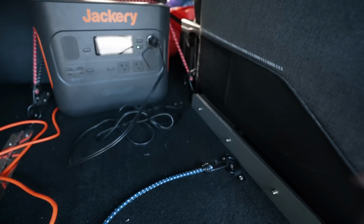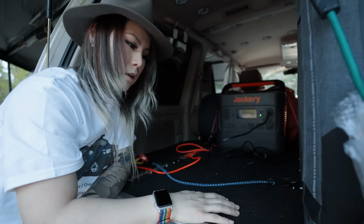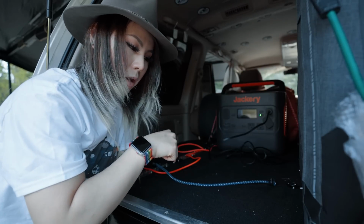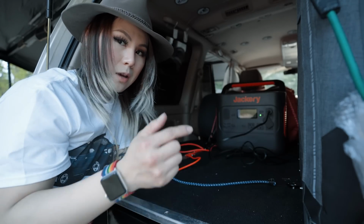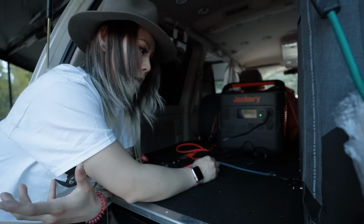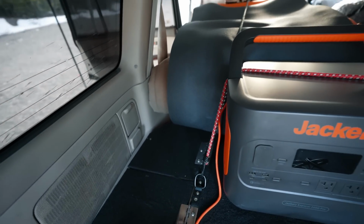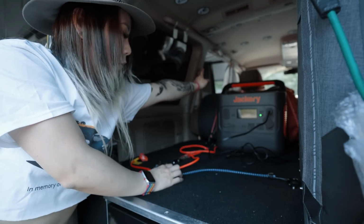I got a couple of these tie down hooks that I am still trying to figure out where it's best to put them, because these drawers didn't come with tie downs. It's nice that they are black. I do have to use my own screws because the top ply is only 3/8. And the screws they gave me are way too long and will go through it and potentially puncture what I have inside the drawer. So I changed to little stubby ones. The screws are not black, but I have them with me and I will slowly add them as I see fit. Currently I have these guys to tie down the Jackery so it doesn't fly around, and this one is also tied down with a bungee cord all the way to the front neck rest.